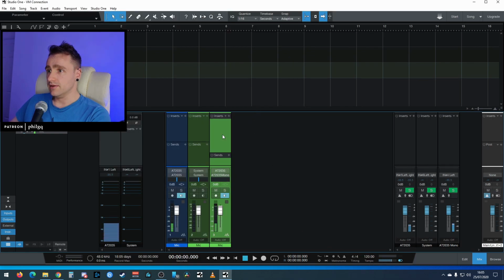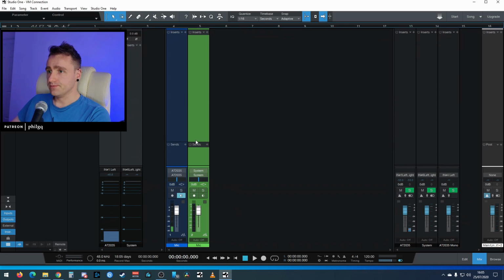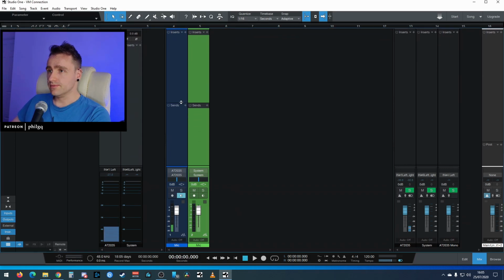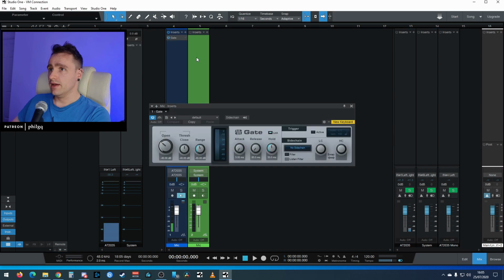Okay, so now you're here. Let's remove this track just to keep it simple again. Put this out of the way. Sends and inserts. So your inserts are like filters and things. So like you click on that and you can say you want a noise gate. You wouldn't want a noise gate on your system necessarily, but you can noise gate on there, and then there it is, and then you get your noise gate. I've done other videos on messing with noise gates. I'm not gonna do that here, but that's where you will put it on. You can power it up and power it off.